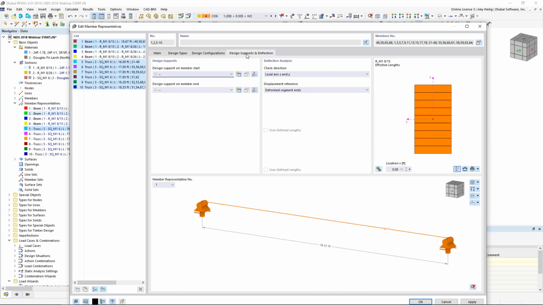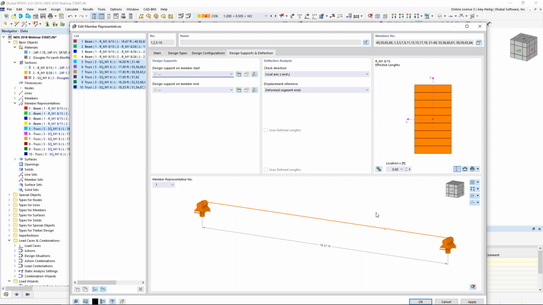The design supports and deflection. By default, the program is automatically going to consider every member as simply supported, so it's going to refer back to that L/360 design ratio. Now, if you have a cantilever, you will need to define a design support, the member start or member end. I am actually going to breeze through this tab here because our second quick example at the end of the presentation today will go much more into detail for this. So for now, we just want to keep everything as default.